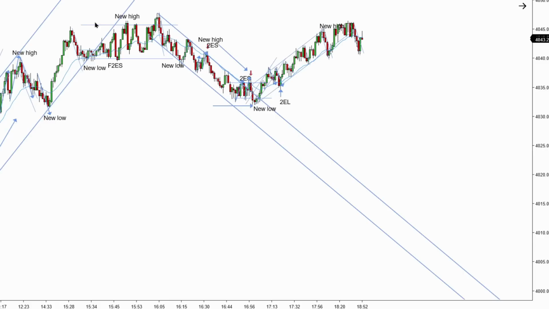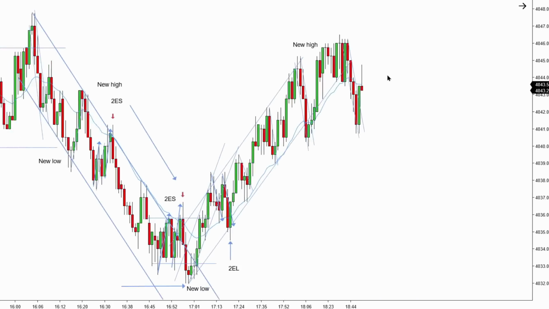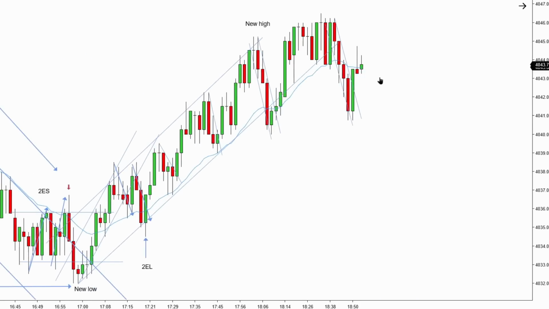We can see that the structure overall is bullish given the daily bias. And just like here, I don't want to predict a reversal too early since the uptrend is so strong. I would need to see a proven downtrend before I start looking for second entry shorts to sell. At this point, it's going to follow the price action.